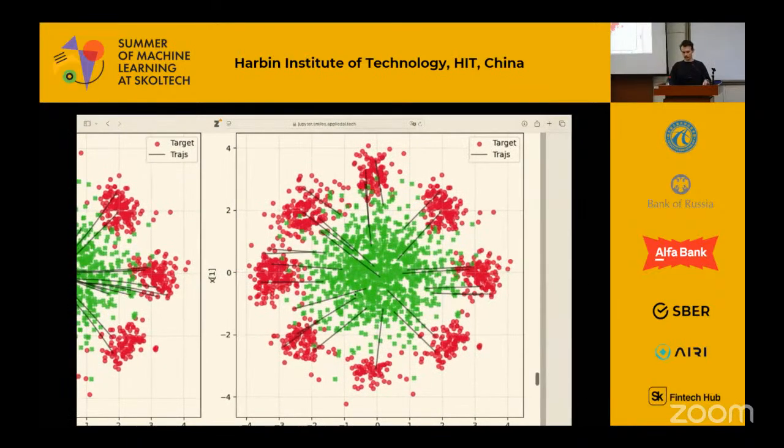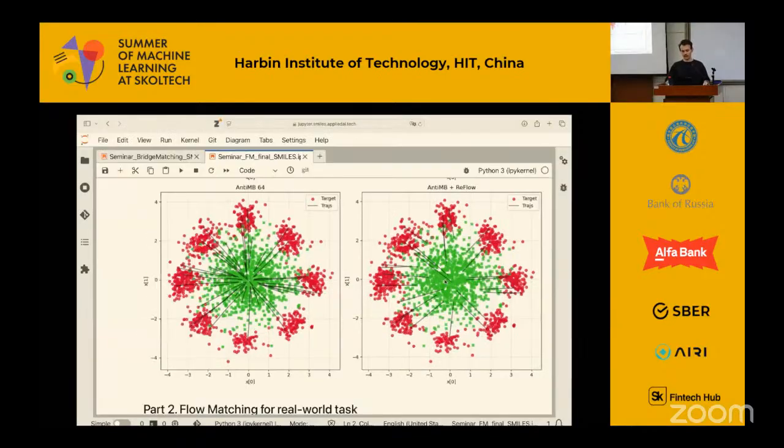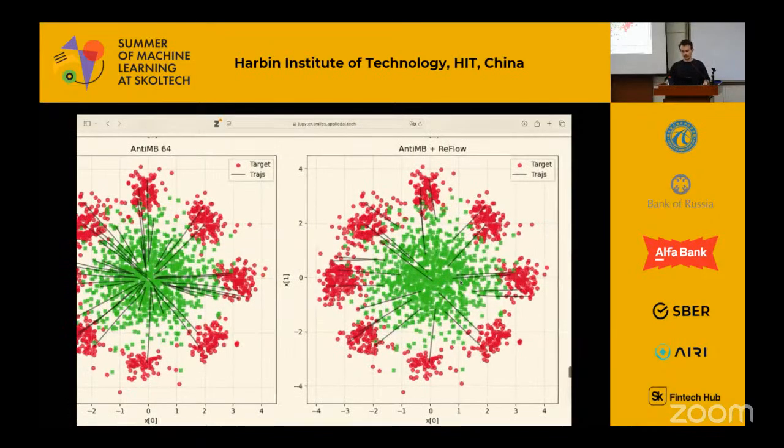And the rectified flow has almost straight trajectories. The transport plan is almost optimal. It has straight trajectories, and I think it can almost be inferred using just one step of the ODE solver, which is great because the complexity of this is like the complexity of GANs, which are very, very fast.